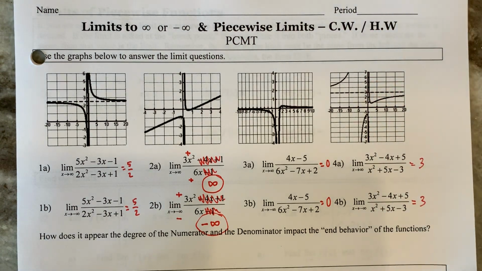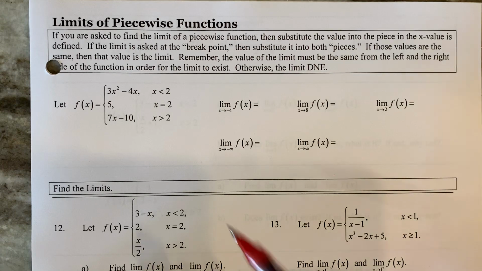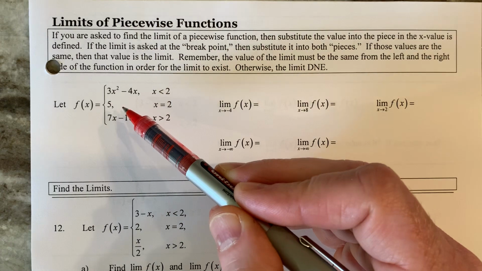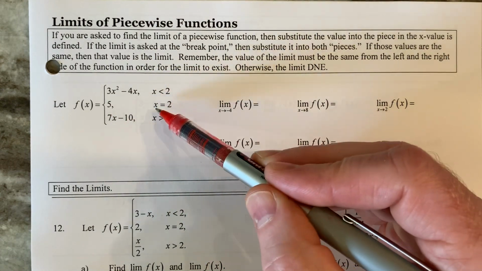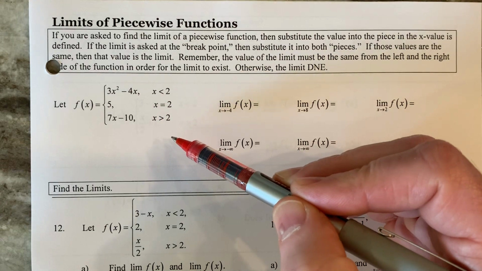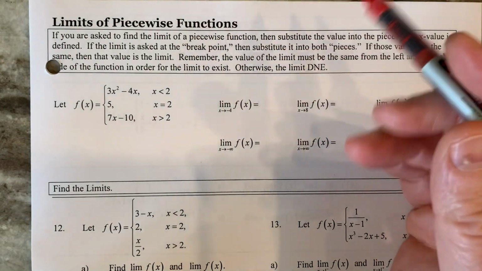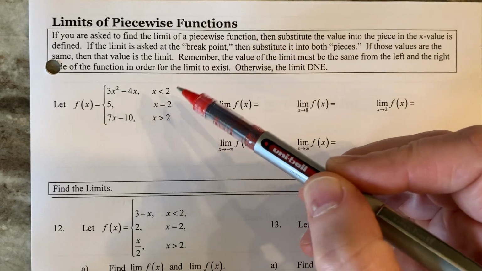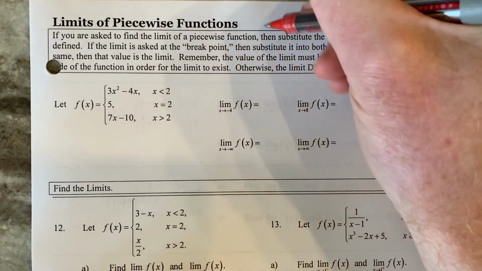And I'm going to jump to piecewise limits and talk about them for a second. Now, as you might remember, piecewise functions are basically all kinds of different functions that come together, or maybe they don't come together, but that are different parts of the graph defined over different parts of the domain. So unlike rational functions that have certain behaviors where they separate, like vertical asymptotes or holes, these could be doing anything. Okay, they might have a vertical asymptote. They might have a hole. They might connect. They might have what we call a jump.